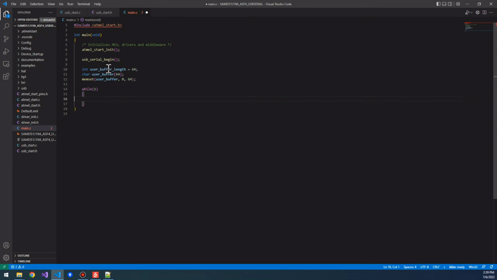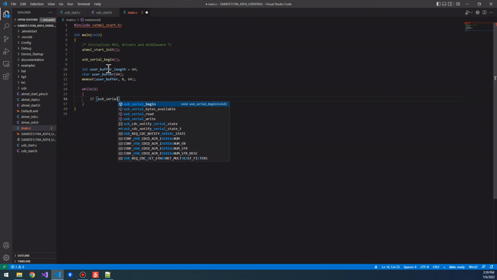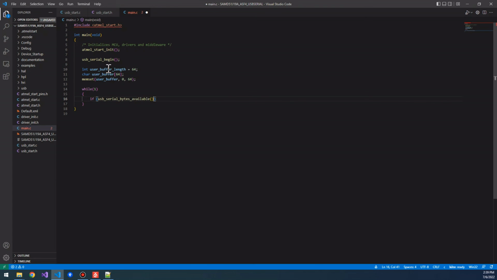Now, in our while loop, we will simply check if there are bytes available on the serial line. And if so, we'll go ahead and do a USB serial read.